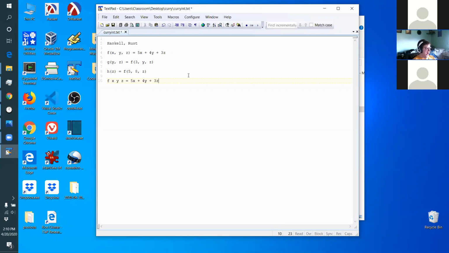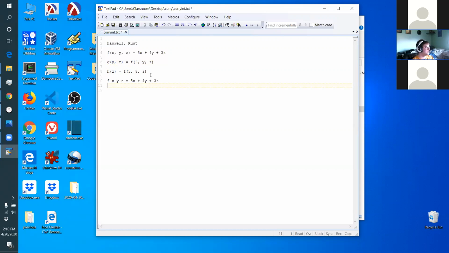This is Haskell notation. So the function f of x, y, and z is 5 times x plus 4 times y plus 3 times z. Now notice over here I said, well, what if you took f and you only gave it one parameter and then give it the other two parameters? Well, you're really defining a new function, g of y and z.